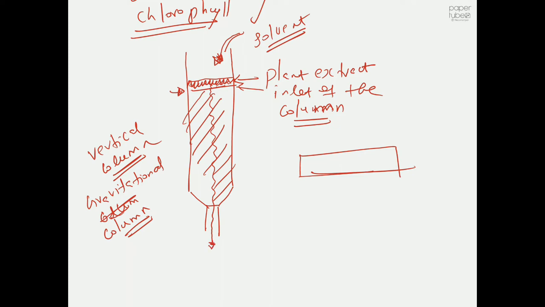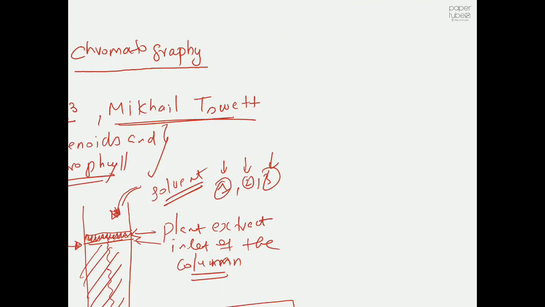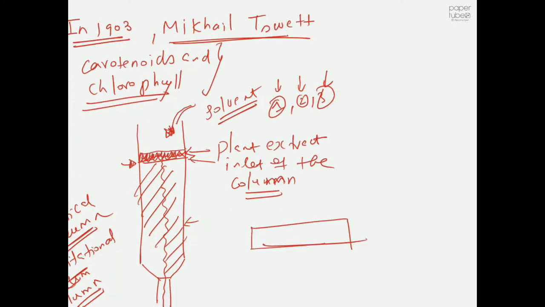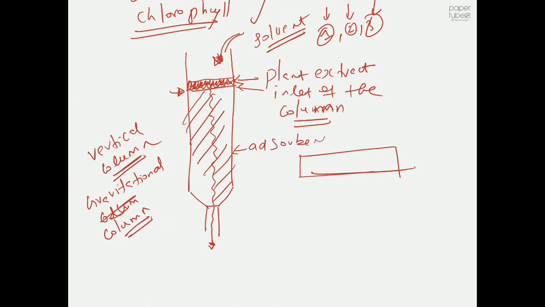But he observed something very unique. Imagine you start with different molecules, molecule 1, 2, 3, or if you want, you can call them pigment 1, pigment 2, and pigment 3 in this plant extract. What he observed is that each of these pigments adsorbs differentially onto this solid material. Let's assume this material is an adsorbent, we can call it a solid adsorbent. We already know what an adsorbent is and how adsorption works. We already covered it in the previous lecture.